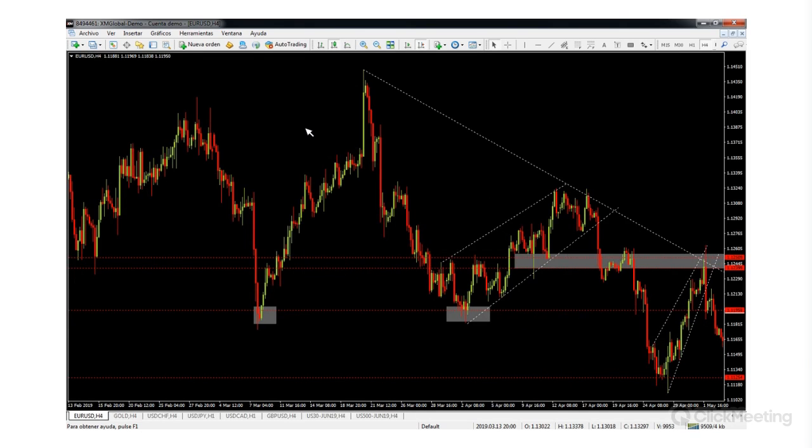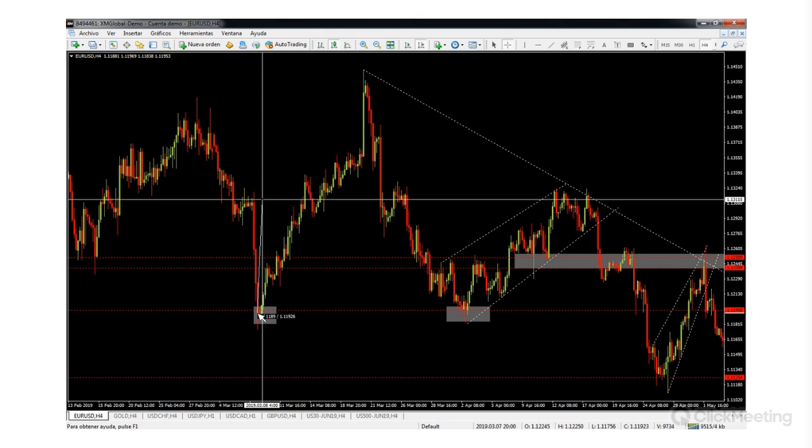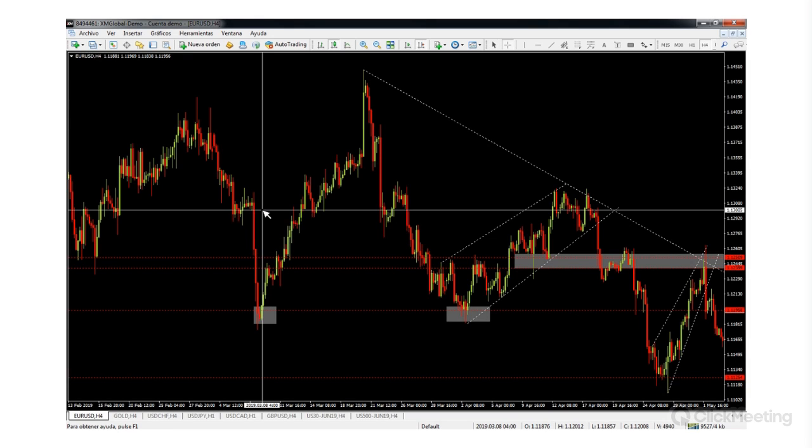Not only that, it was a zone that was tested as support, and the reason I focus on this zone is because of a huge bearish move of around 120 pips in three candles. This is a 4 hour chart, so it's 12 hours. When you have a big move like that and sellers cannot break the level, it's because buyers are found and buyers take control of the market.